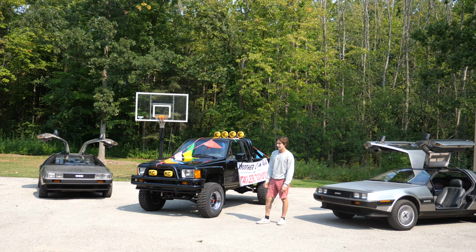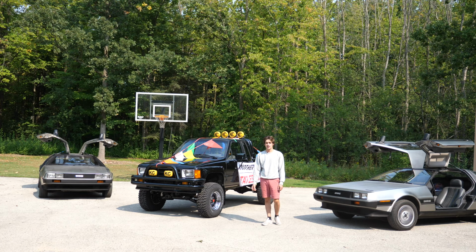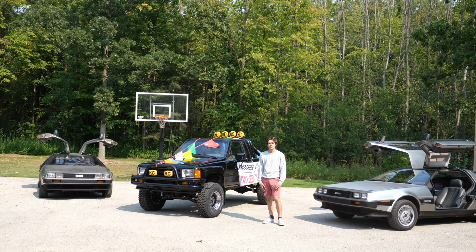If you haven't seen the first video, I would highly recommend watching it. We basically go over the differences between the McFly truck and the 1988 Toyota. They only made this truck for 4 years, so again, I'm sorry I keep bringing it up, but these are very hard to find. And an 85, which was used in the movie, is the absolute hardest one to find. So this was pretty close for me, and it was a ton of fun to build.